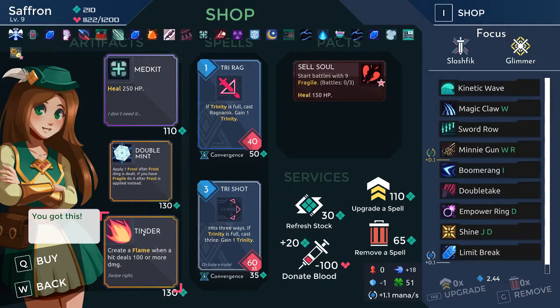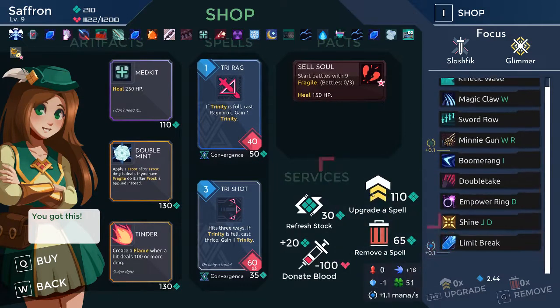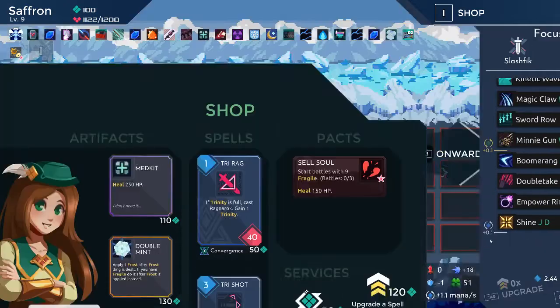Like, these are so good. Because the outline tells you what they are, so this is like the second highest rarity of shit. So they're like really good. But they're just not good enough. I'm gonna get this. I'm gonna upgrade Limit Break.